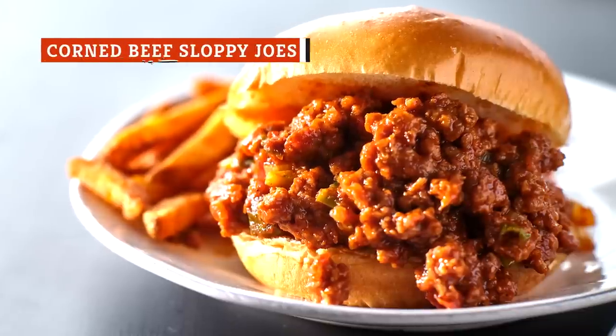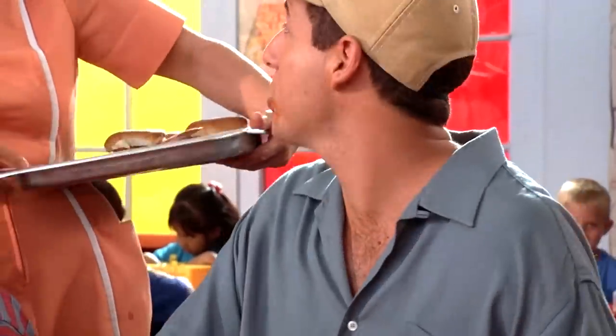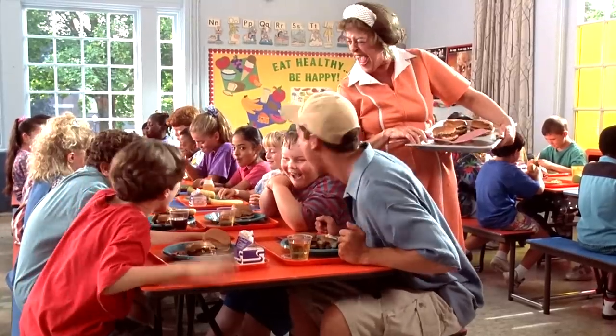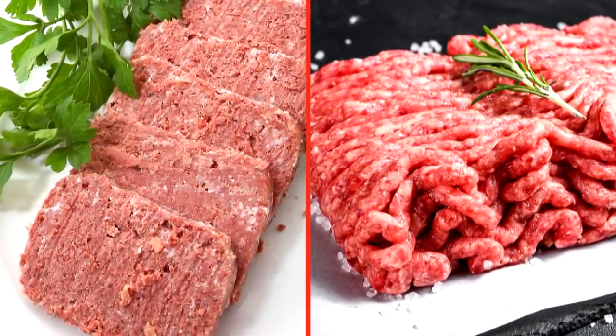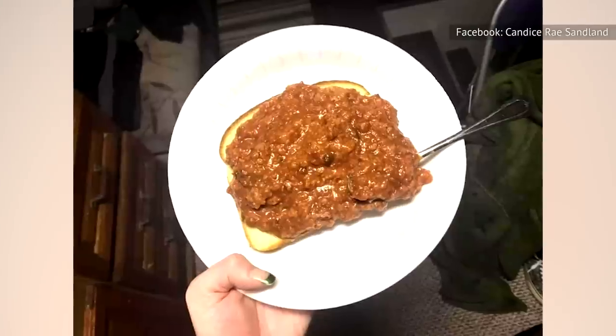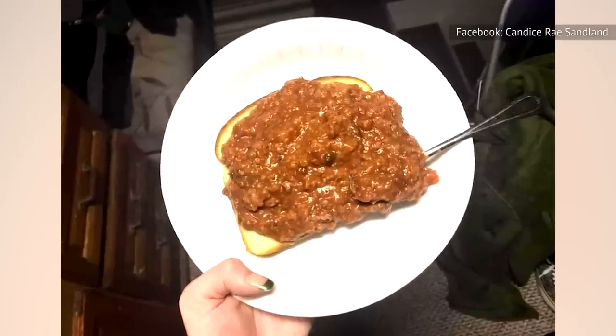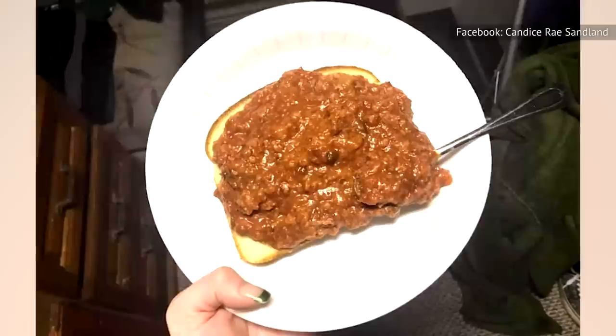Few meals are as deliciously messy as Sloppy Joe's. I know how you kids like them sloppy! Lady, you're scaring us! However, the Sloppy Joe game gets kicked up a few notches when you combine canned corned beef with the regular ground beef that forms the bulk of this classic. Get ready for a zestier version of your favorite messy sandwich, taking cues from a standard old-fashioned Sloppy Joe recipe.